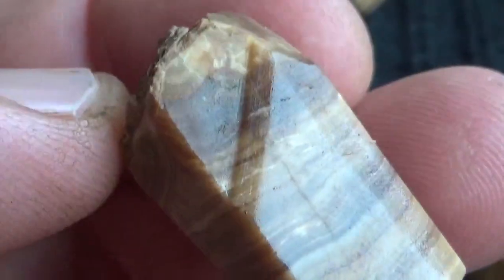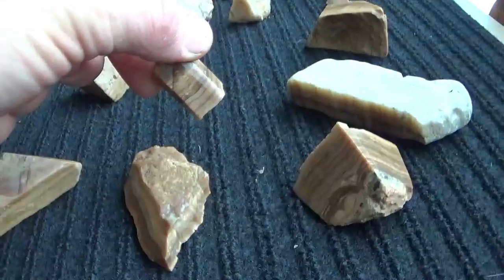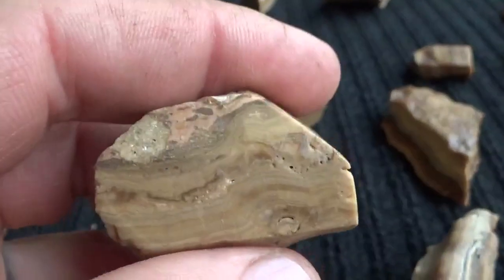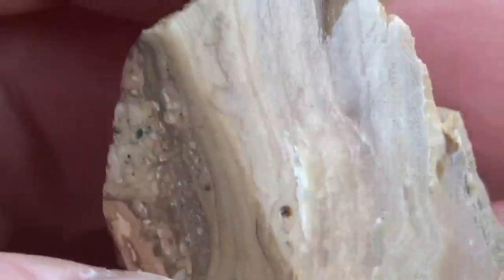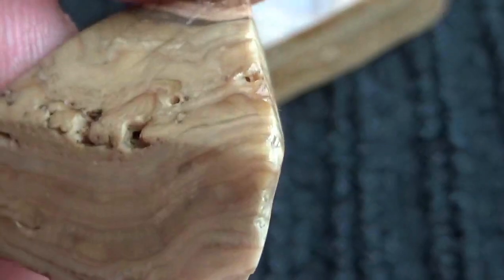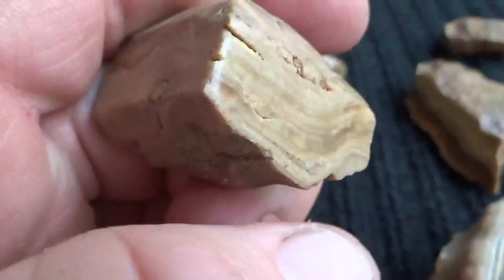These are only polished down about halfway to where you would if you had a definite form chosen. Mostly, again, I'm just trying to expose as many looks and windows inside of a specimen as I can, while making it somehow semi-aesthetic. I keep in mind leaving a little bit of the natural behind so that it can be used as an ID card, and also a little bit to how it's going to sit on the shelf if I was going to keep it on the shelf. Because until I have a better specimen, or I've made a more crafted or pretty stone, this is probably going to be my example that I keep for personal reference of what travertine looks like.